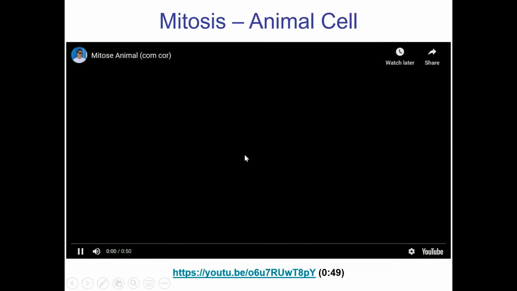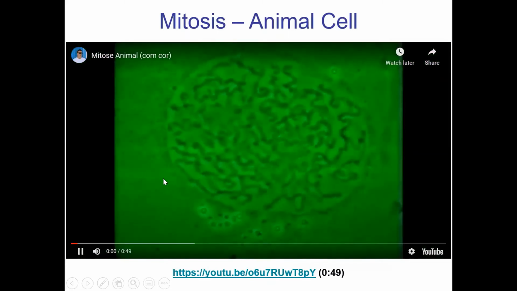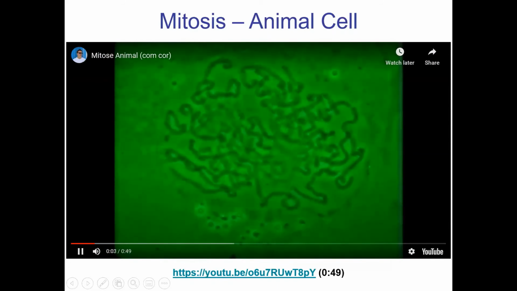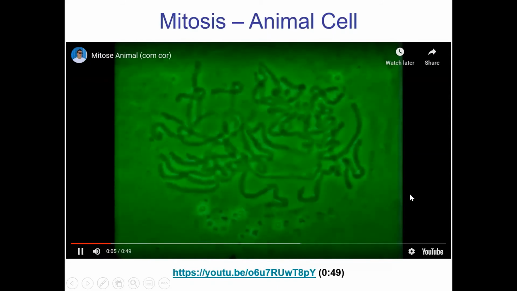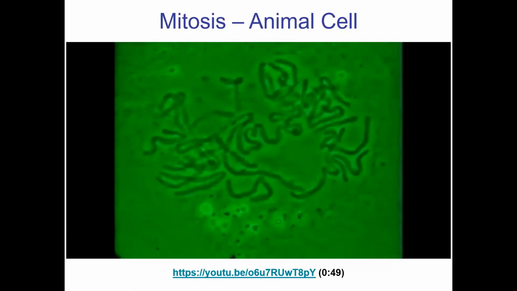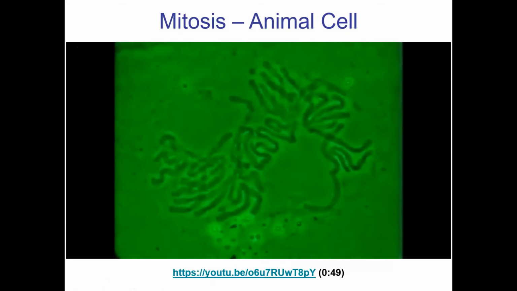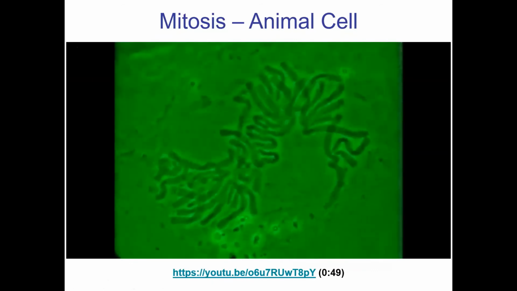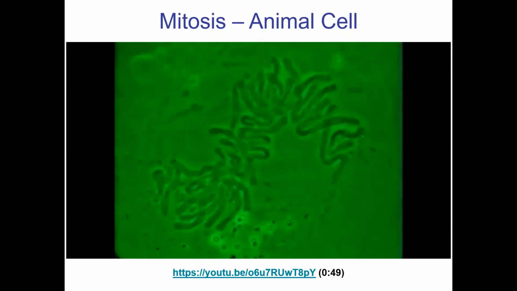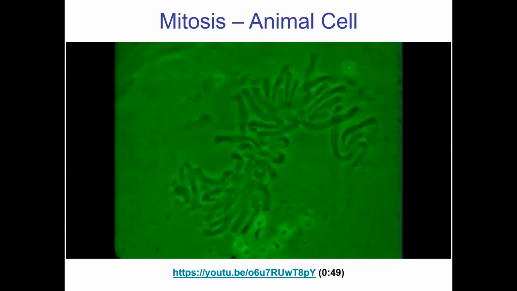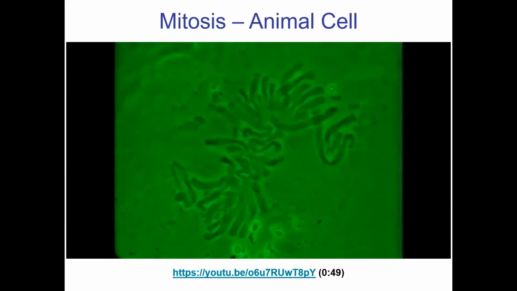Here goes. And we can watch mitosis happen in an animal cell. So if you take a look at this mitosis here, a lot of this, it's basically prophase. It's already condensed. Metaphase is very slow. And you'll see once metaphase is done, anaphase happens very, very quickly. It's very cool. Just watch for it.